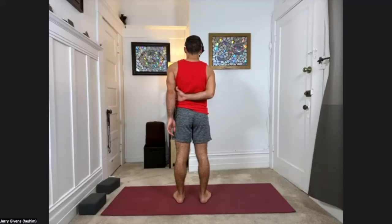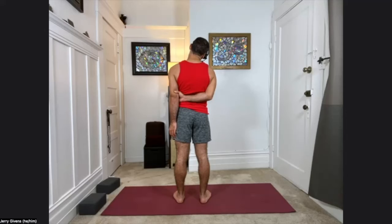All right, releasing that arm. Good. Let's do the other side. Again, I'm turning around. You can keep facing forward. Go ahead and reach with your right hand behind your back. And again, hold above or below the elbow on your left arm. Traction the shoulder down. And drop your right ear to your right shoulder.